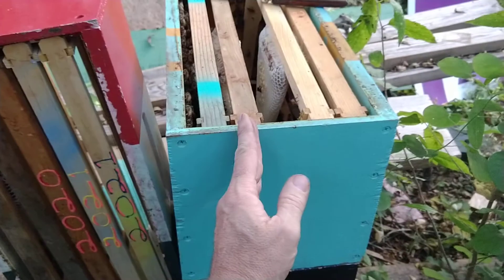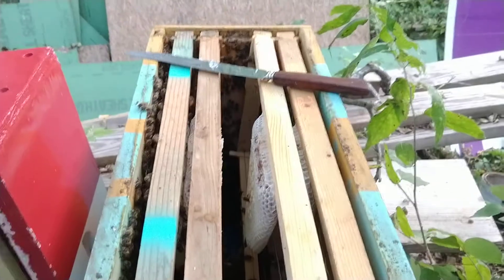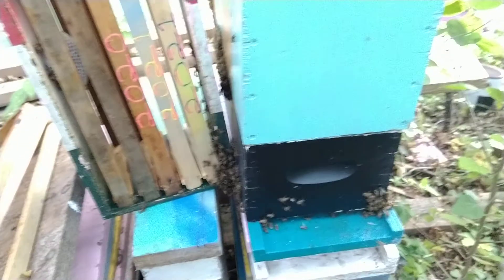You can't see, but there are some frames in this box, but not all of it. They built off the bottom — they're building off the bottom of this comb here. I need to get some more frames. I didn't video any of it, but it's a solid nuc's worth of bees in here. They got here within two weeks — no longer. Cool, cool, cool — free bees!